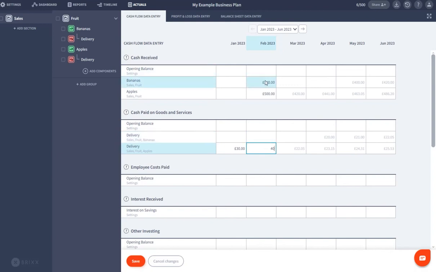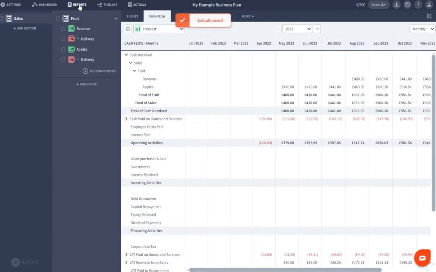Now, I am also selling some bananas here, so in this make-believe world, we probably do start some delivery for bananas in the first month as well. Let's call this 20, and let's call this 50. These are actual figures that I'm putting in now. If you have an external spreadsheet, then you can actually paste in a column here. This form will accept any kind of column that you have in Excel and allow it to be pasted in for some quick data entry.